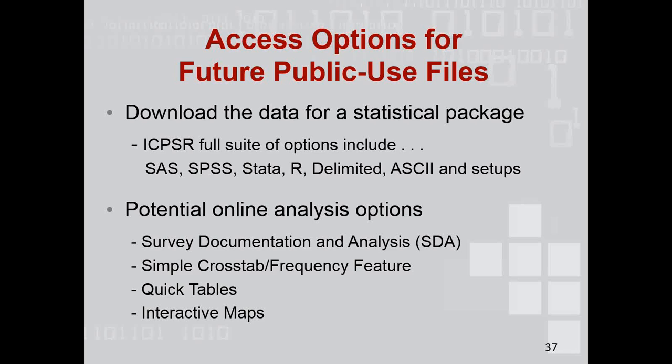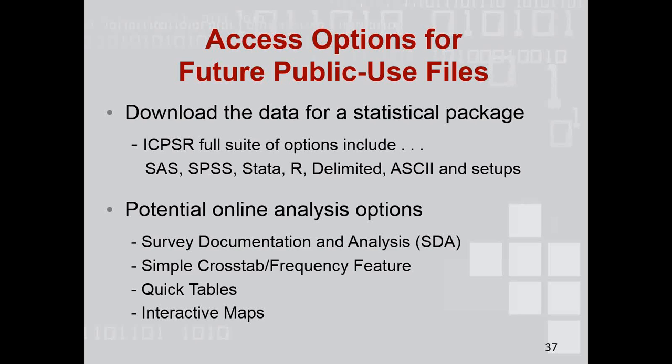As we look forward to the summer, again, as previously mentioned, the public use file for Wave 1 will be available, and we'll offer that in the full suite of ICPSR statistical packages that ICPSR prepares for users. There will also be potential for online analysis options. The public use files will be set up in the same fashion as the restricted use files.